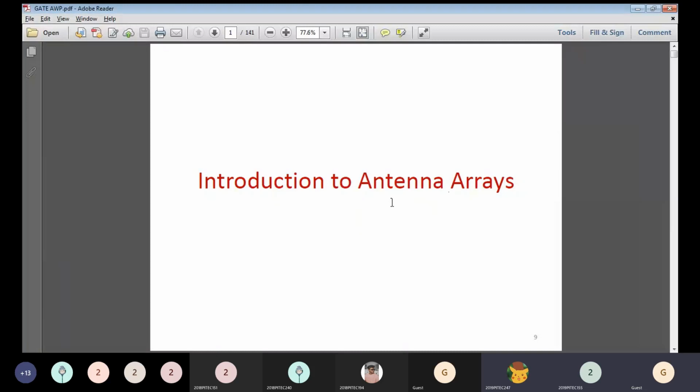In the previous class, we discussed what wired communication and wireless communication are. We saw wired communication and the different types of wires available, from open wire to optical fiber communication. That's wired communication. Now coming to wireless communication, the antenna acts as a major part. That means no antenna, no wireless communication. In wireless communication, the antenna plays a vital role, acting as a major component.